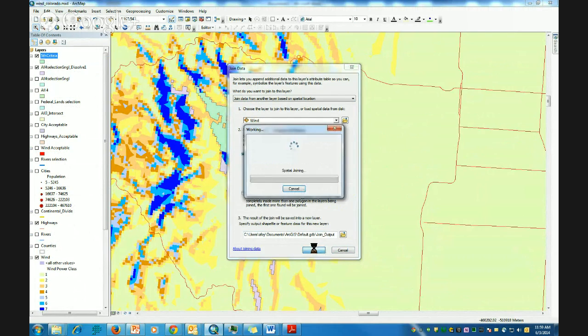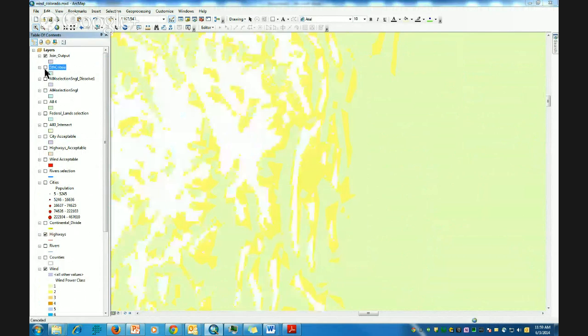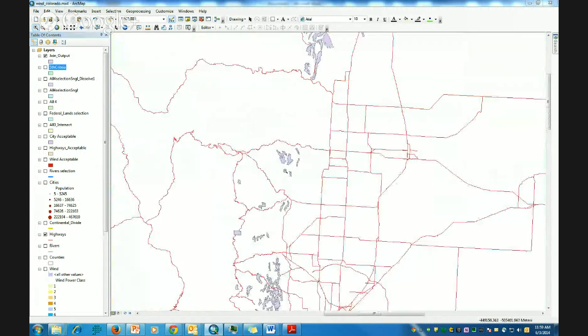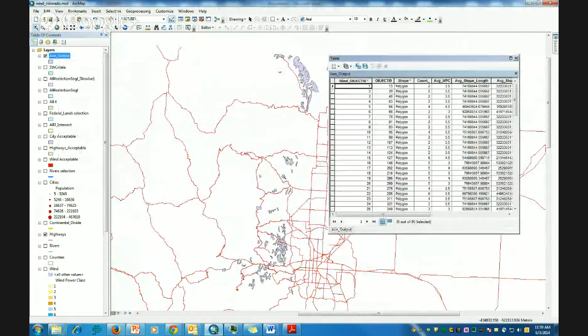So I'll hit OK. And we'll go and turn our other stuff off. Notice how we got an output that looks almost identical to the 5th criteria. But if we go into the attribute table, the difference is that now we have an average WPC field, right, where it tells us the average amount of wind in that area.